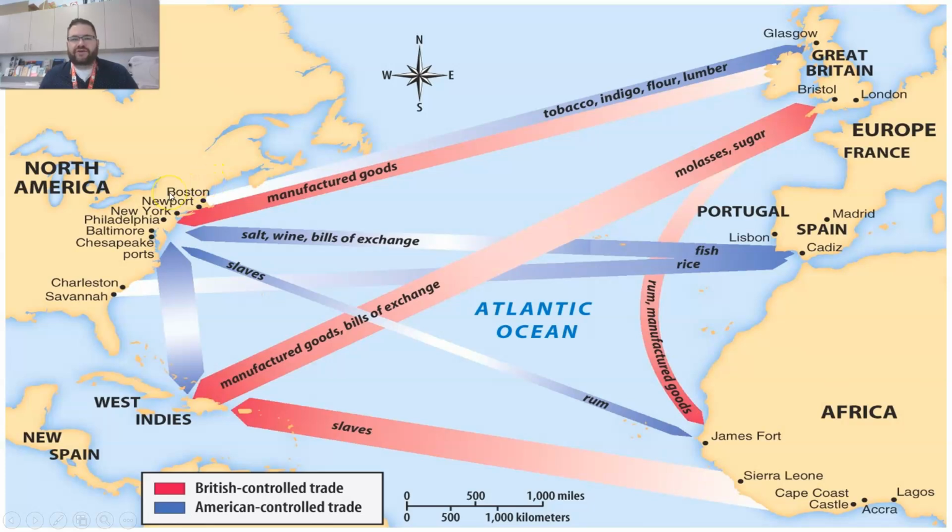Then we see these different trading avenues that exist between North America, Great Britain, and Africa. Now we see there is some trade between North America and the Caribbean, but I want to focus on what happens in 1619. In 1619, we have the first documentation of a slave ship bringing kidnapped Africans and forcing them into slavery within the American colonies. So we do see that right here, that slaves will be brought in from Africa in 1619.